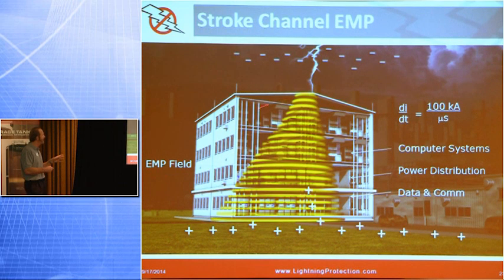And as in this scenario here, we're showing you a building that has developed the upward streamer. These lightning rods have done their job. They've captured the lightning strike. They're taking it down structural steel, building steel to ground. And as that current flows down that building steel, it develops that electromagnetic pulse, EMP, that radiates through the air and gets picked up on all of our intra-building sensitive computer systems, maybe a power distribution, maybe our data, communication, phone lines, all have that energy reflected on it, and now we have damage.